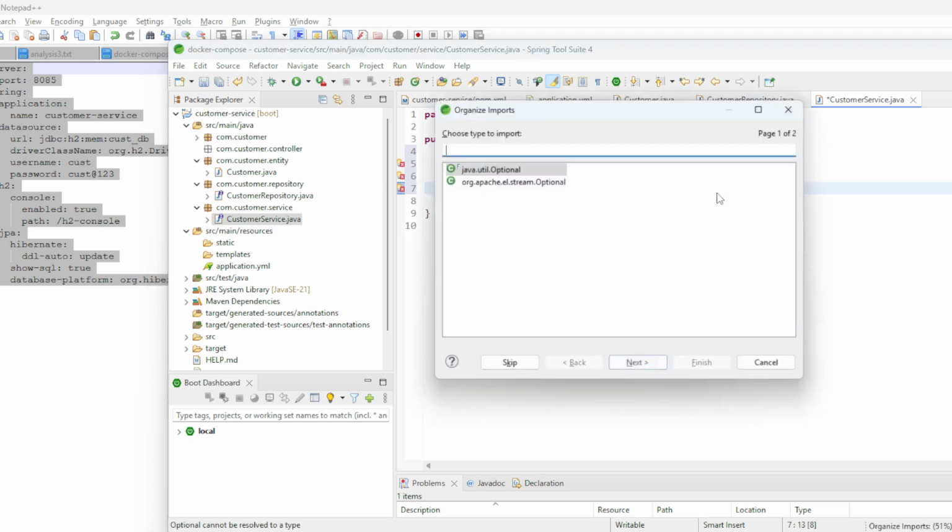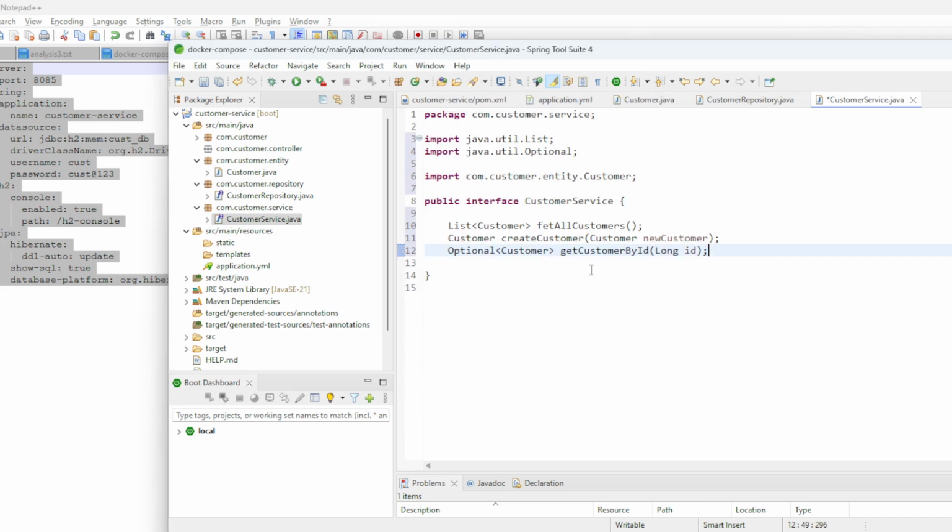Now we can add all the necessary imports for all these. Seems good. Now these three methods are enough for us. This is for returning all the customers, this is for creating a new customer, and this is for fetching or getting the customer by the ID which we are going to pass.